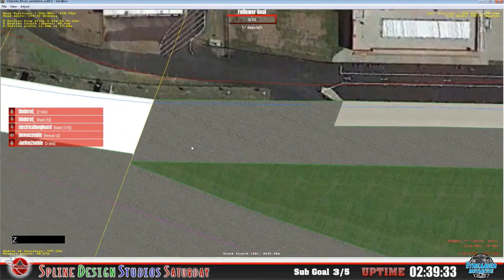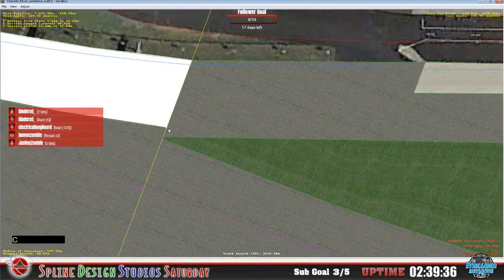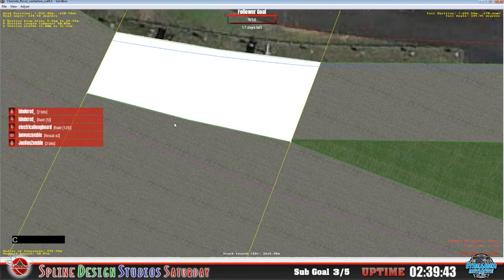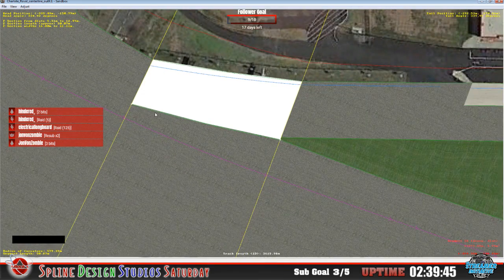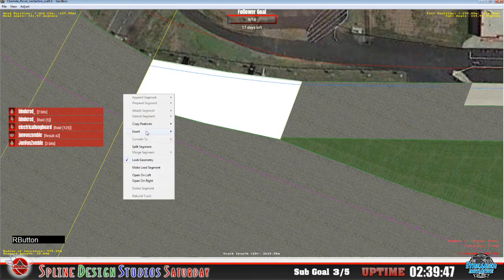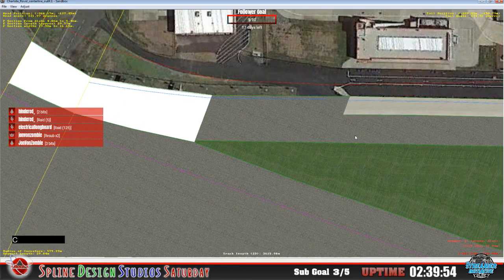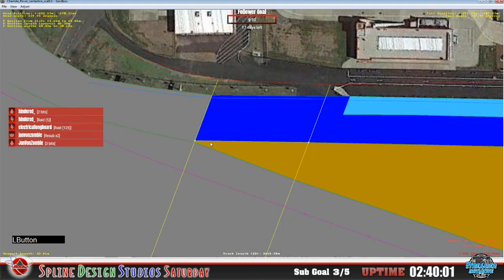So the fact that I still have this open-ended here. Yeah, so I can attach this here. And then extend this out at least a little bit so we can do an apron near pits. I think this one here I actually did as pit road, which will probably be fine. Let me double check that. Yeah, so we're going to do this as apron near pits in here, in that region.